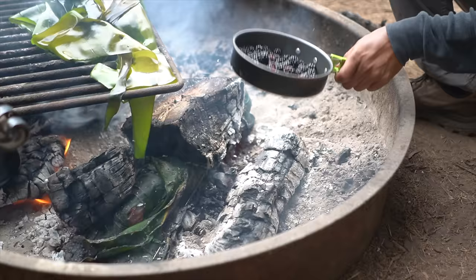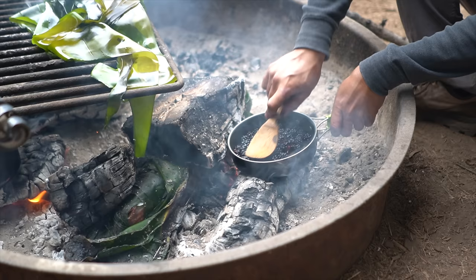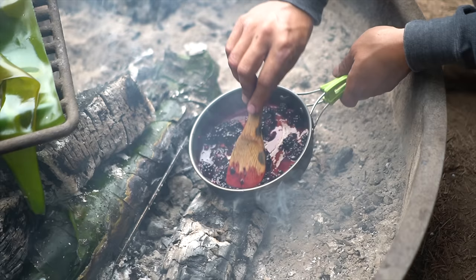So I still have these blackberries and I'm thinking I'm just gonna try to make a sauce out of it for the kelp pasta. I'm just gonna heat it up and crush it, try to make like a little sauce. Blackberries and kelp might be weird.